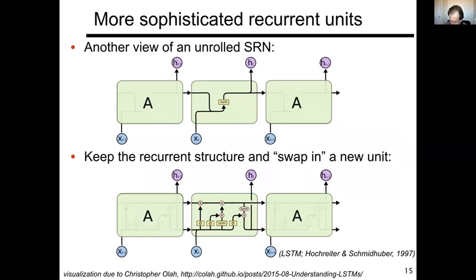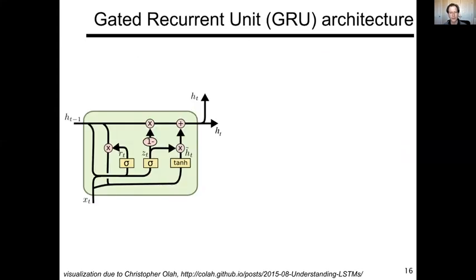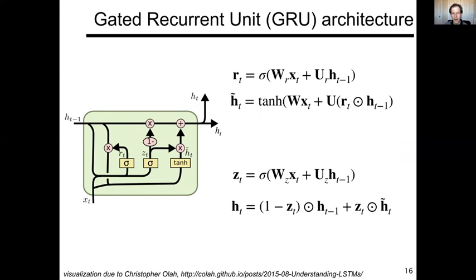So you can think of this thing as a unit, and I could say, well, maybe I don't want this thing anymore, and I want instead to have some other kind of different architecture that maybe has features that are more suitable to language. And that's what we're doing in the next two candidate architectures. So the first of the two architectures that we're going to look at is what's called the gated recurrent unit. This is a more complicated looking unit, but I'll step you through it. There are 4 equations that characterize it.